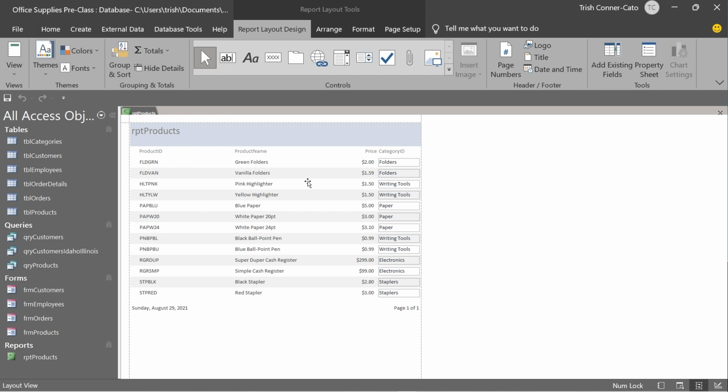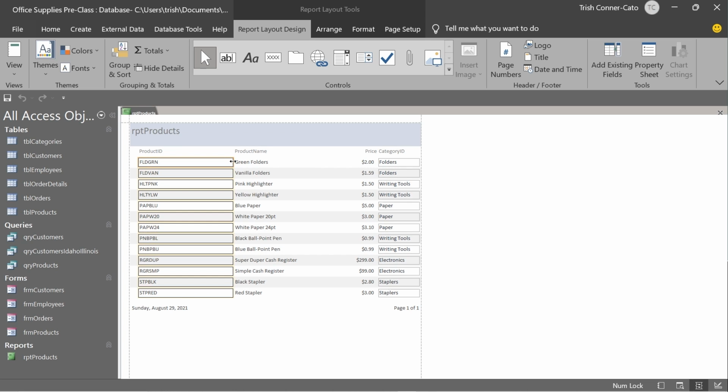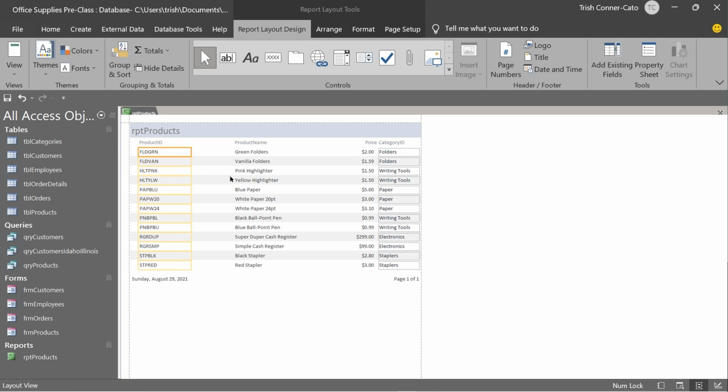Layout View is the same in a report as it is in a form and a query, meaning that you can modify fields here. When it's in a report, every field is grouped together. So the Product ID field doesn't need to be as wide as it is. When I click on the first Product ID, that one has an orange border, but the other Product IDs have a yellow border. All of them are selected, so the action I take on one is going to impact the others. I'm going to resize it so it's not quite that wide. I'm putting my mouse on the right edge, clicking and holding, and just dragging backwards a little bit to resize it. Don't need that much space for the Product ID field.